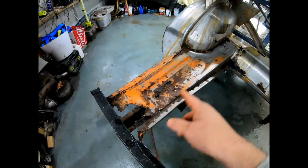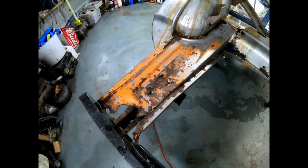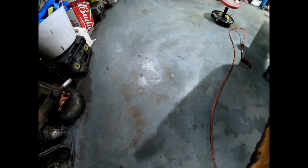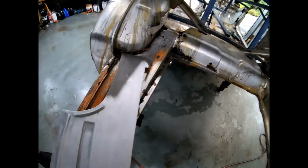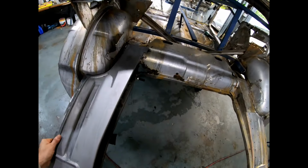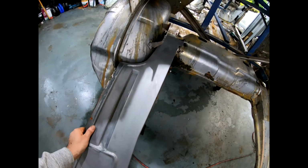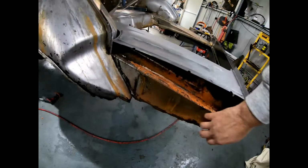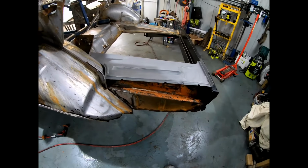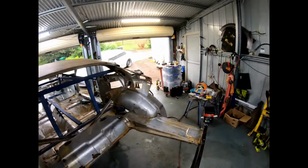I didn't bother stripping this area here. Got a new section to go in there anyway. Right here. Like that. I've also got the inner section here.